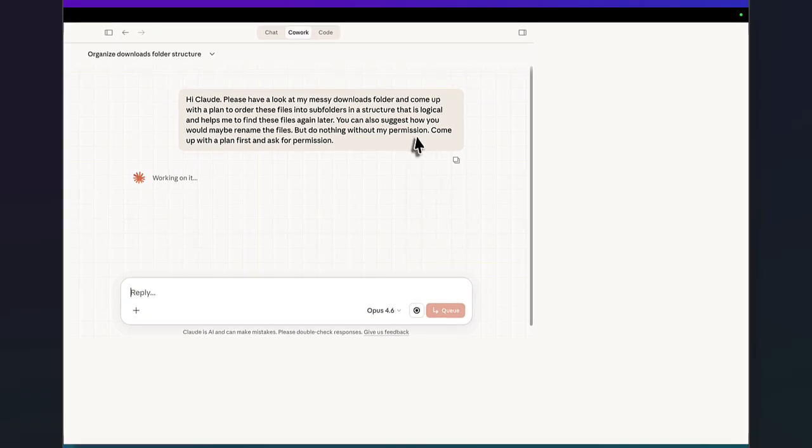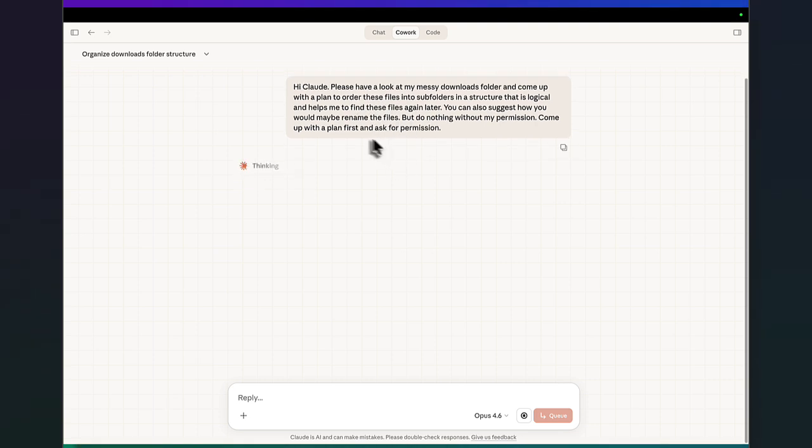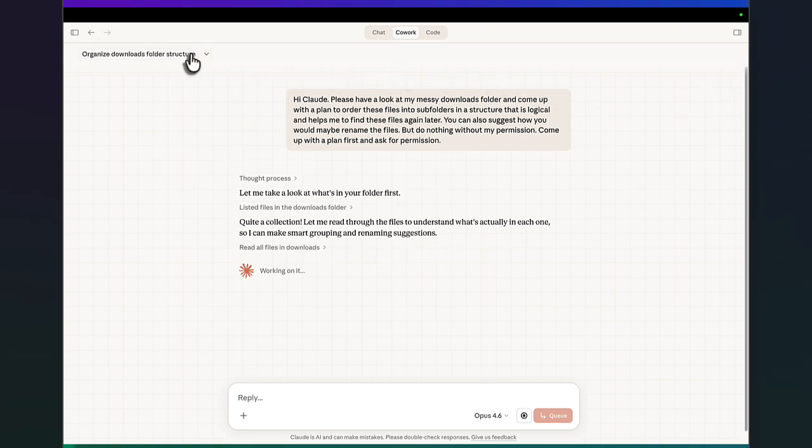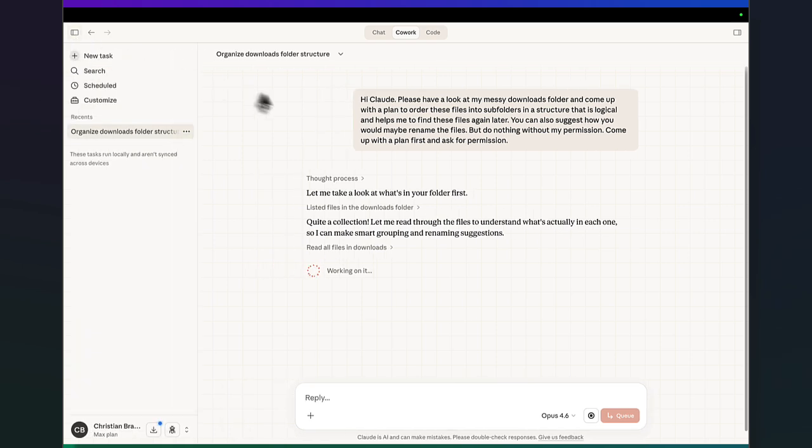And now you can not only see it live in action, but in a second, we are going to see, right. So down here, you can see that it is organizing files. It's listing files in the folder. We are seeing what it's working with. And in a second, we should also see, right, so if you click here, you see this is a new task.